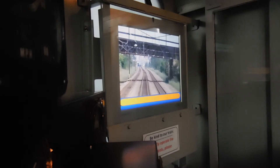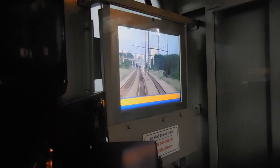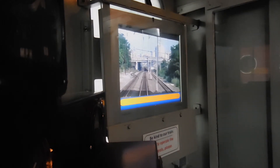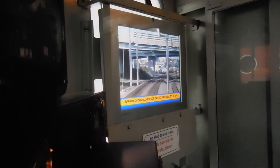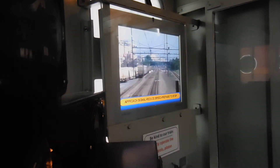Alright, we are about to approach a simulated stop at Harrisburg, the capital city of Pennsylvania. State Tower to NS11G — you're lined into the station on Track 3 for your crew change. Come to a stop at the west end of the platform. And that's a radio call letting us know that we are cleared to go into Harrisburg right now.